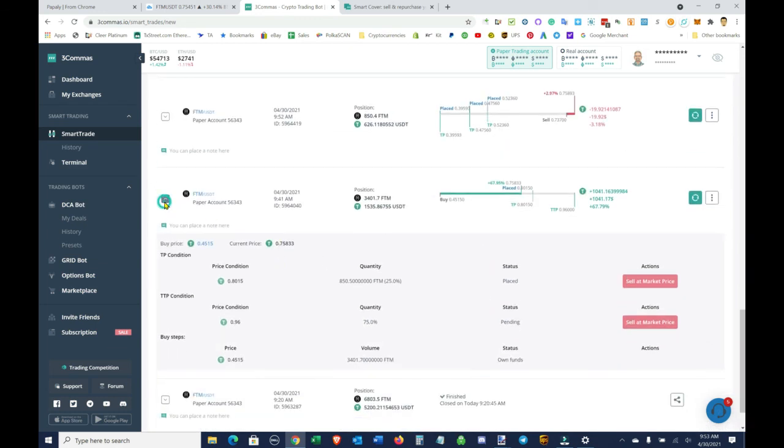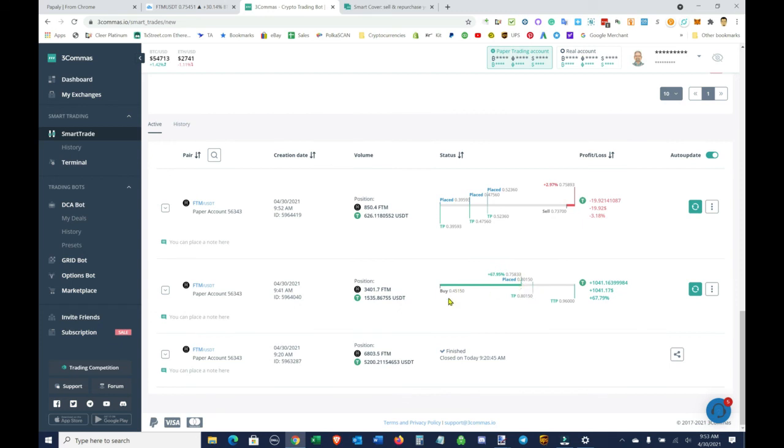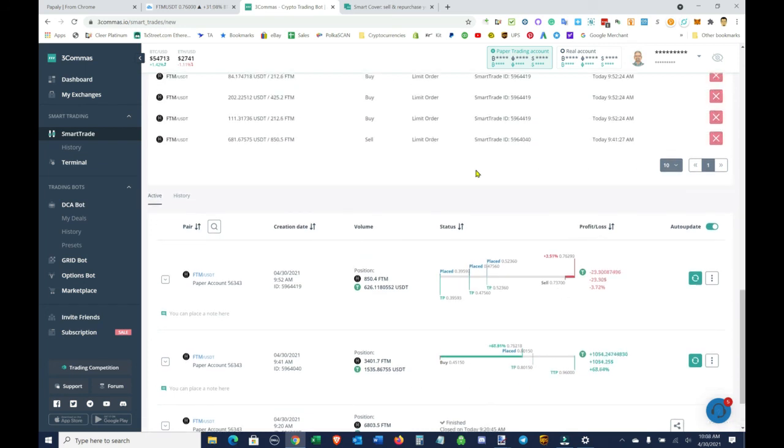And once again, it'll just show you a chart here showing you this is where I placed it, and this is where I originally bought it, and then my trailing take profit, like we showed before. So on the smart cover, this is where we're at as far as it's showing what's going on. I set a limit sell at 73, but the price has gone up. So that just means on paper that it's going in the opposite direction. In other words, I still own it, and if it keeps going higher, I'm okay with that too. But right here it's saying, okay, it's 3.77% different as far as it going up. But once it comes back down, the sell will happen.